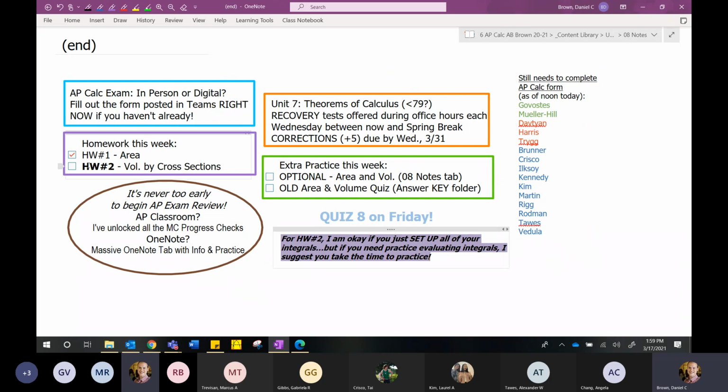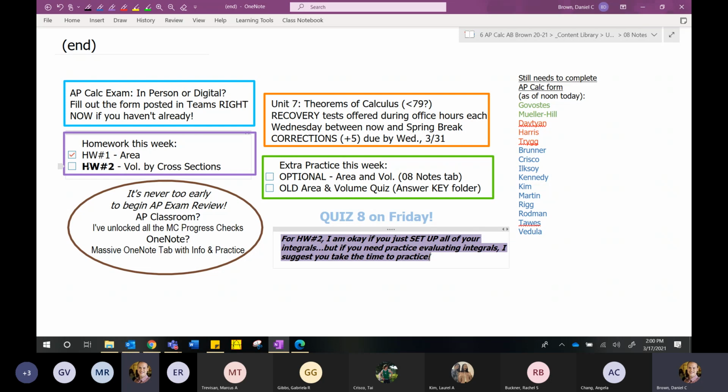The instructions tell you to actually find the volume, so it wants you to find the integral, plugging in the top minus the bottom, which for me starts veering real closely into busy work land of just foiling, power rule, plug in the top minus the bottom. That gets old super fast. So all I want you to do for those 6 problems is just set it up. So integral, integral, integral, integral, integral, and you're done. If you do want to evaluate it, the answer key does have them evaluated, and sure, it would be great practice, but it does turn into busy work real fast if you are having to evaluate all those integrals.